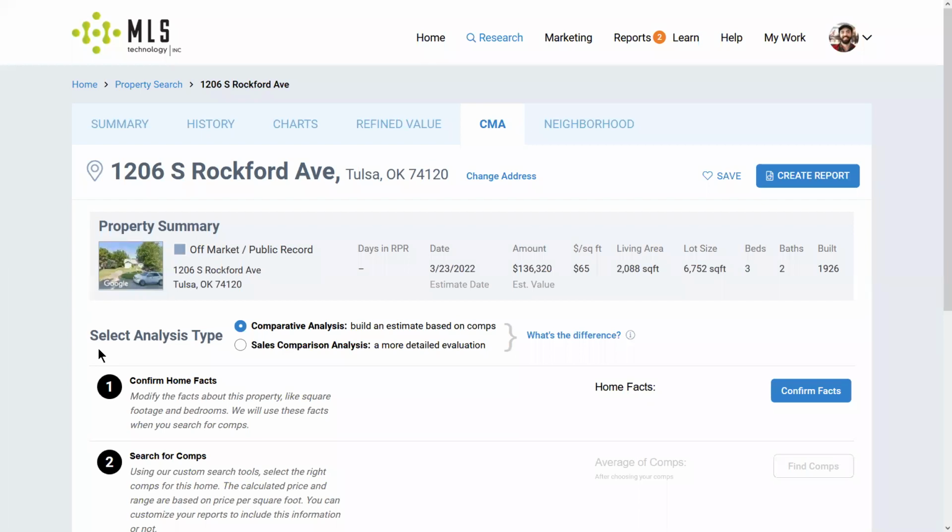The sales comparison analysis is going to require you guys to give exact numbers for each of the values of the property, or each of the attributes of the property. So for instance, if you have a property that has way more square footage that you found as a comparable, you're going to have to give the value estimate of what that square footage causes to the price of that property.